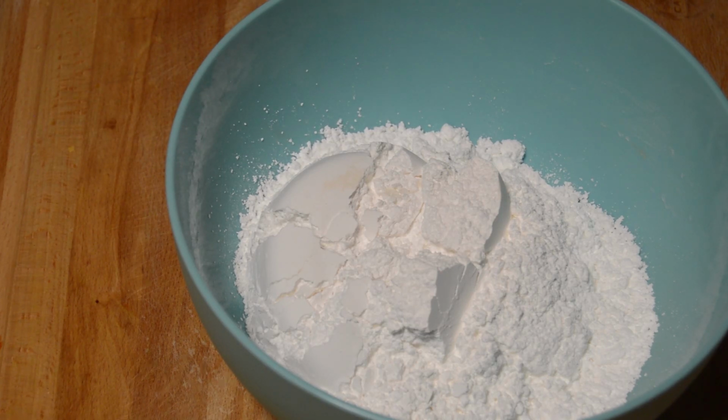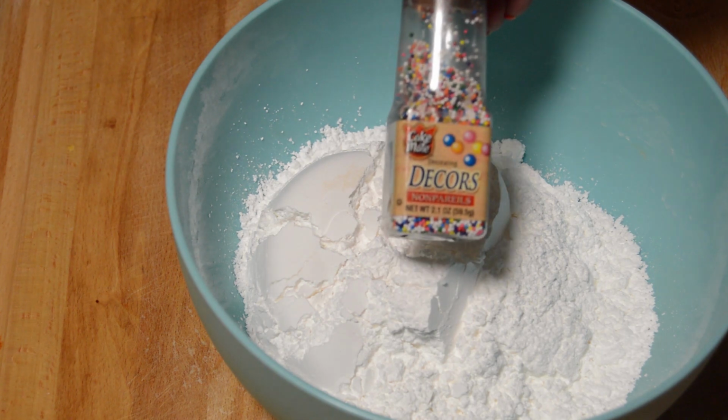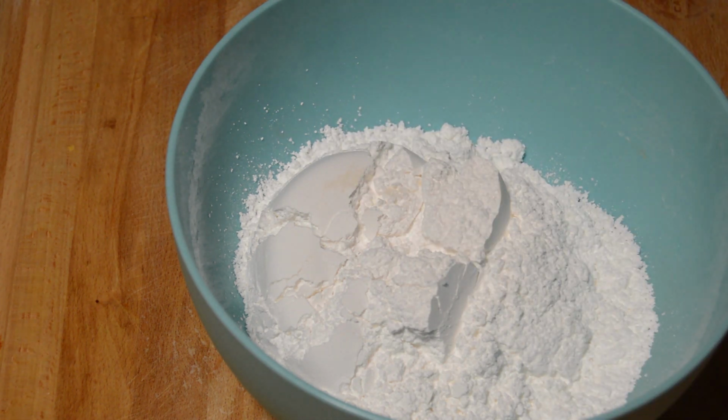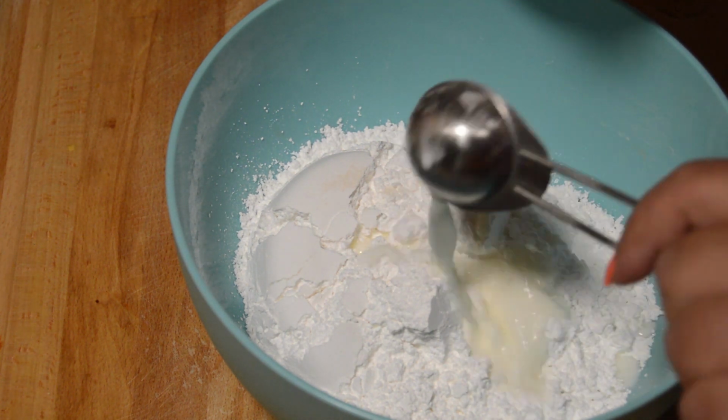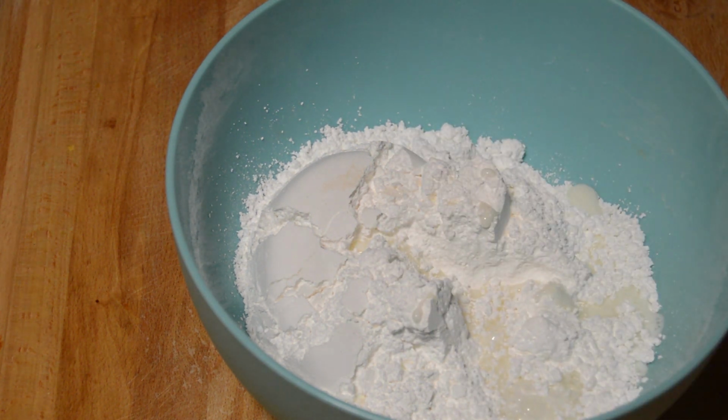you're going to want to start working on your icing. Very easy. I mean, you're putting these little bad boys on there, okay? They're not sprinkles. They're little tiny rainbow balls, nonpareils, whatever they're called. They taste good. That's all that matters.